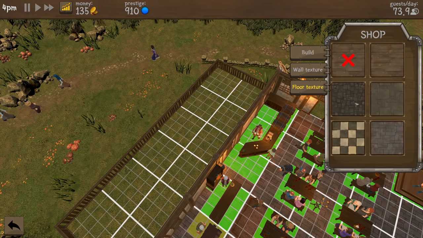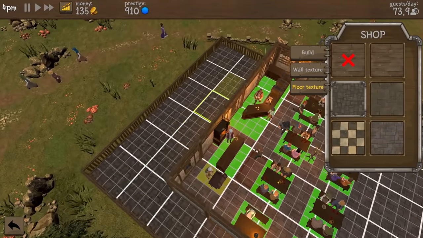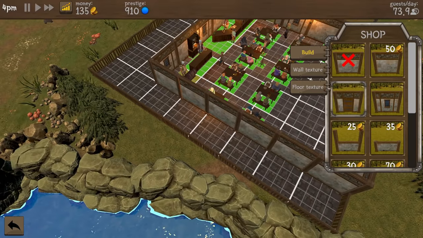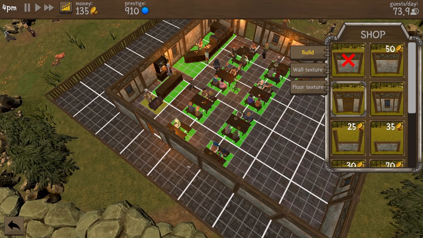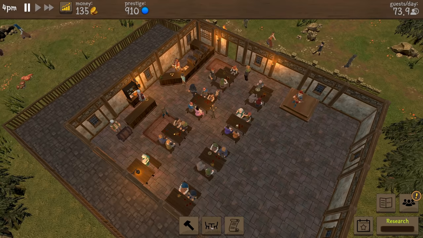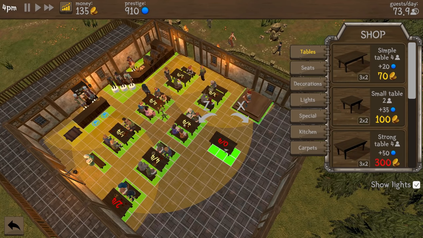Okay, so there's that. And then floor texture. Let's do like a cobblestone out here maybe. Oh, this is so cool. We're gonna have a patio. Okay, and then let's also get build. We need a door. We need a good door going outside. So we'll get a door there. And then I'm thinking about moving this table over here.